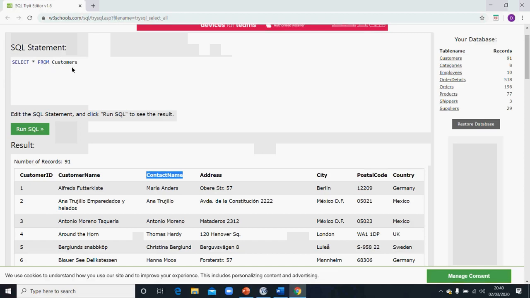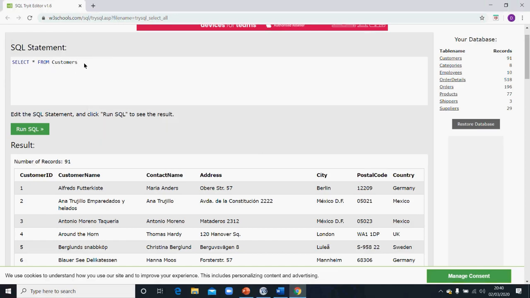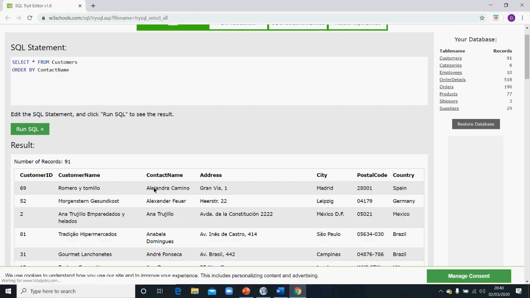Let's say I've got this, so I can say order by customer contact name. If you have any question, you can just type it as we go along. I will be checking and I can answer your question. So now as you can see, it's been ordered by contact name.